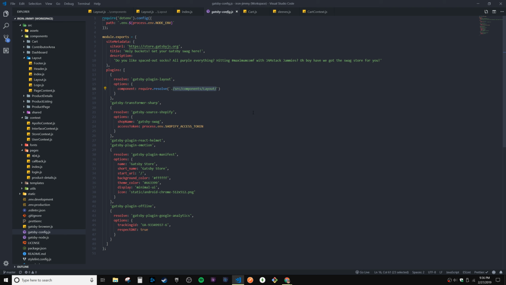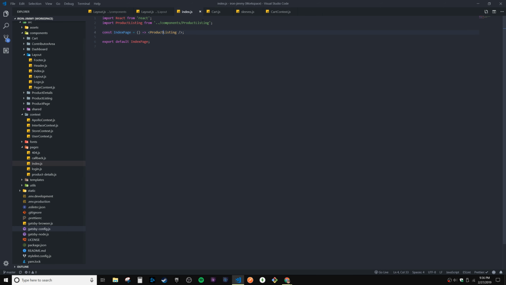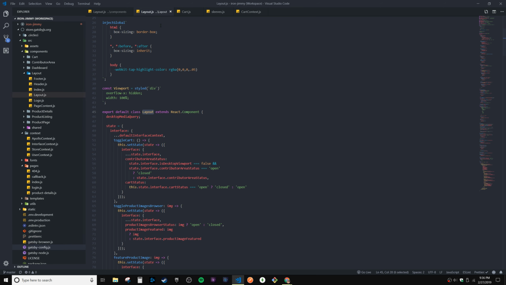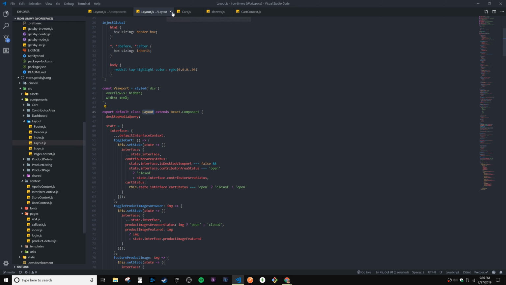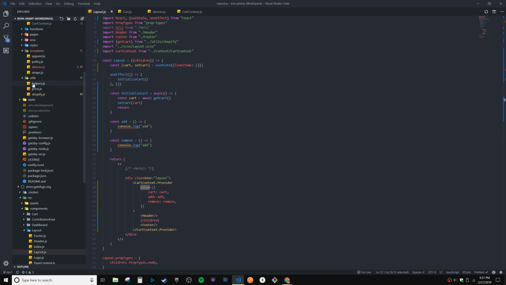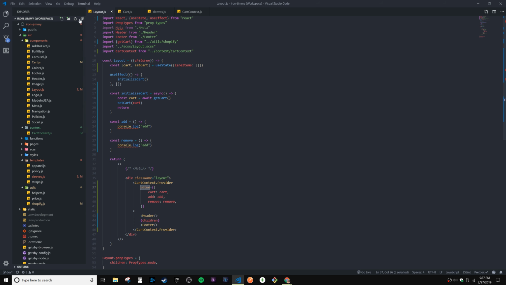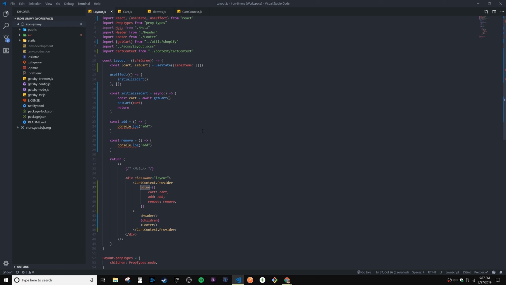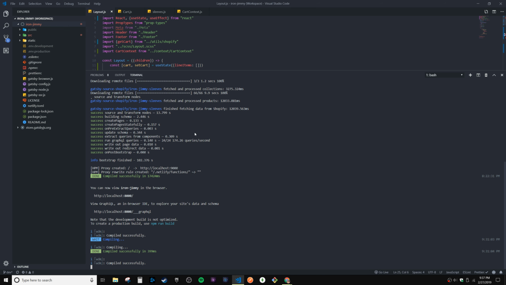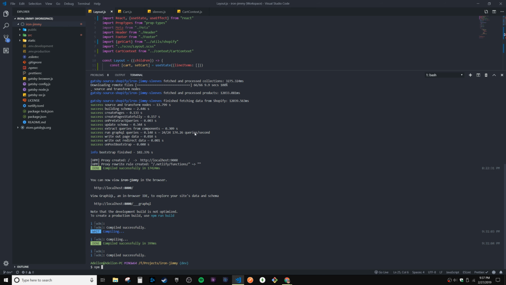So I'm going to try to follow the same model, because all the code that I pretty much wrote last night was correct. I just wasn't using Gatsby plugin layout. So let's get started. What's the first thing I have to do? First thing is install the plugin.